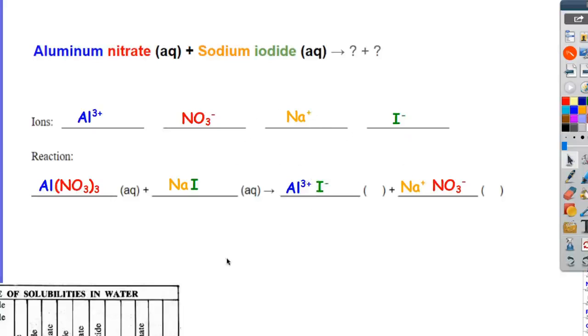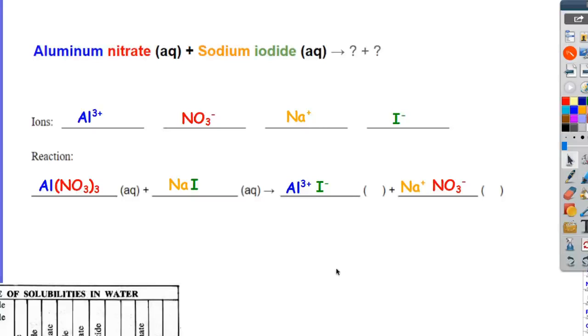Now, it does not matter if you have your aluminum iodide and then your sodium nitrate, or if you write it as your sodium nitrate and then your aluminum iodide. What does matter isn't the order of the formulas, but the order of the ions in the formulas. Anytime you write an ionic compound, make sure you make your positive ion the first one. I was looking at your double replacement lab, and there are quite a few that look like the right answer, but those negative and positive ions are switched.